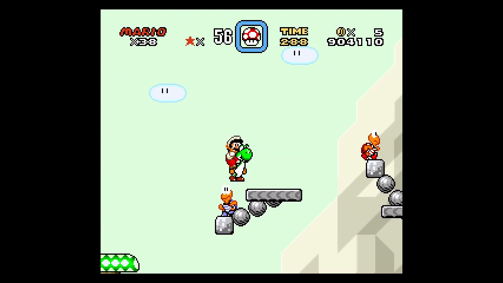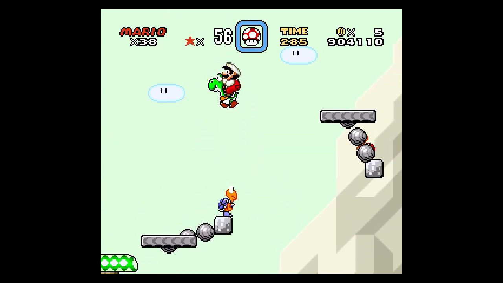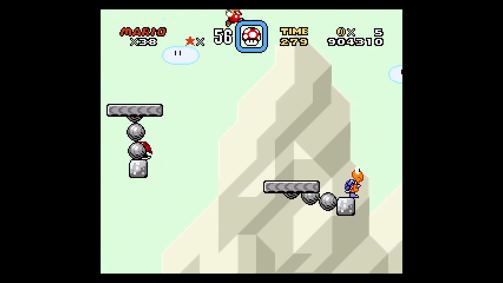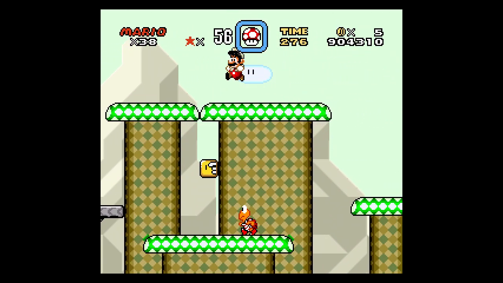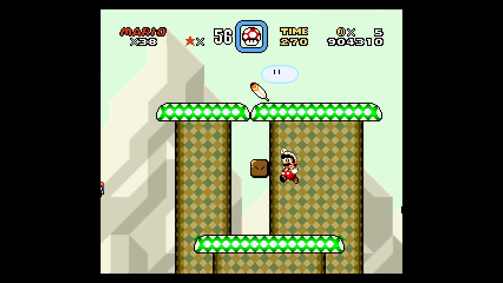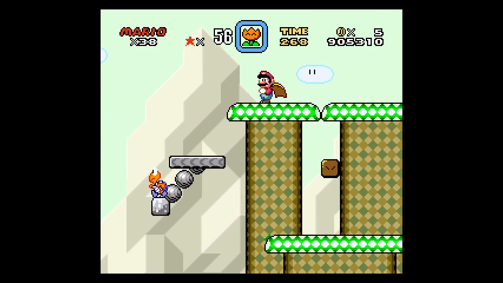But firstly, I need a cape, so can I please... Whoa, what the heck was that? Oh no! I'm so sorry, Yoshi. RIP. F in the chat, boys. F in the chat, boys and gals. Alright, can we get a cape here? Please? Thank you. Very helpful. Okay.